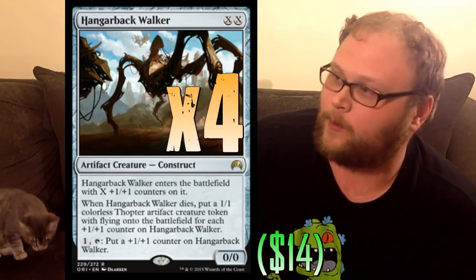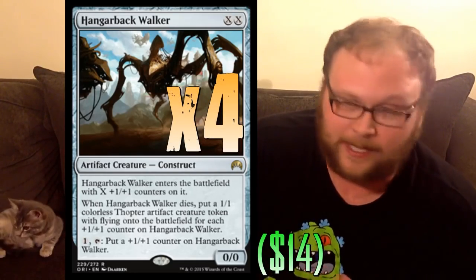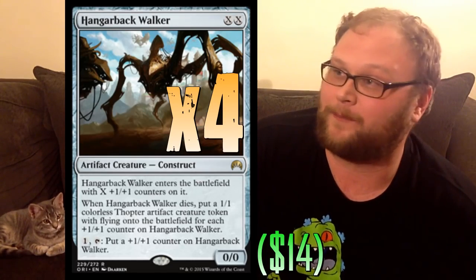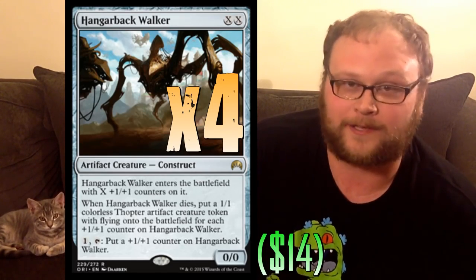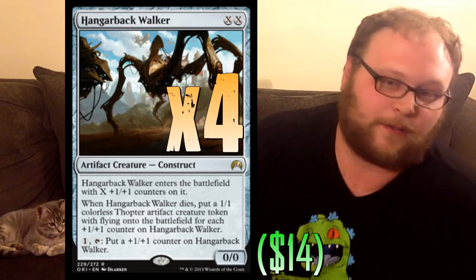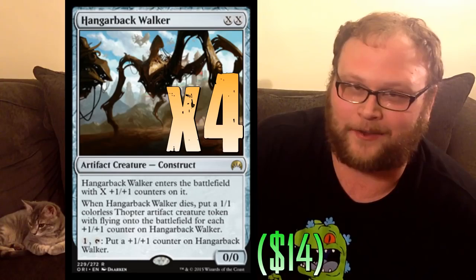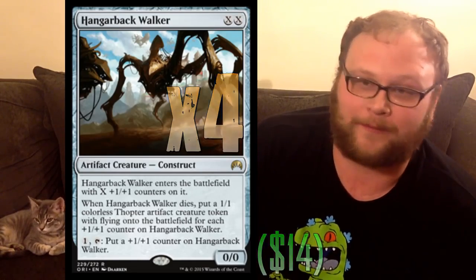But first of all, let's talk about Hangerback Walker for just a second. Hangerback Walker, the only non-white card in the deck, but he's colorless. We got to play him. He produces tokens, and they fly, and they're really good with the buffs from Gideon and other cards that we'd be playing. It's really good. I don't see any reason not to play the card. I just wanted to get that out of the way. It's a really good 2-drop and a really good 4-drop for that matter.